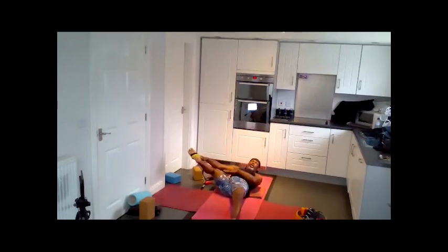And then release. From here, if you can, you're turning your right foot out. So it's as if your thigh is moving out towards the side. Your right hand is taking hold of the foot. You're drawing your knee towards the armpit, moving the thigh bone away from you. If that's a difficult reach for you, you might need a strap, in which case your strap is around your right foot. And you're moving the knee out towards the side in this way.